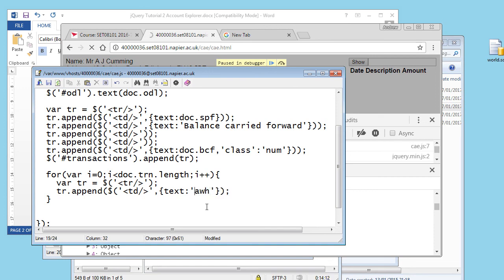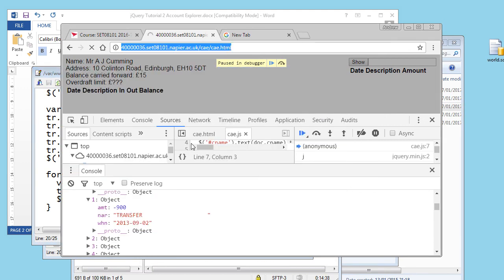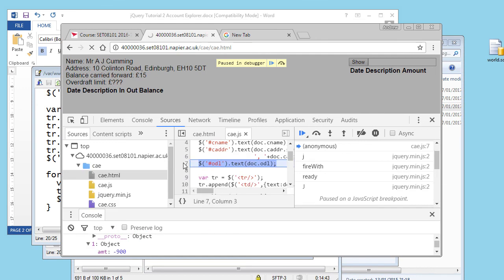And so I've created an object, I've changed it, I've added it. The last thing to do is to add that. I'm going to append that to the table. So I'm going to use this line here. So that says find the table and append that tr node that you just made up. Put that in it. Let's save that and turn off the debugger. So kill that breakpoint and reload. Okay, that went badly wrong.